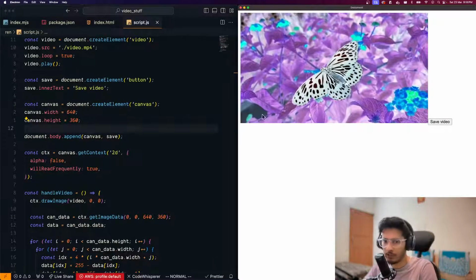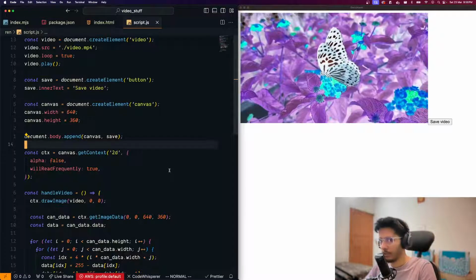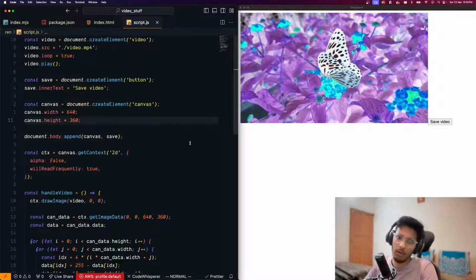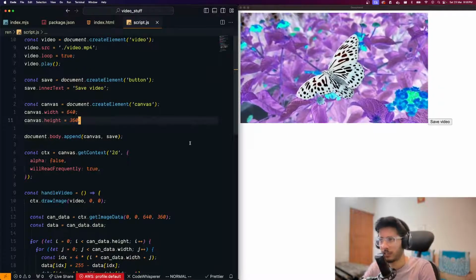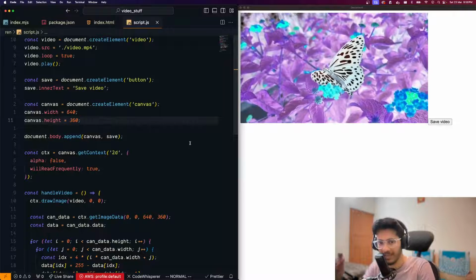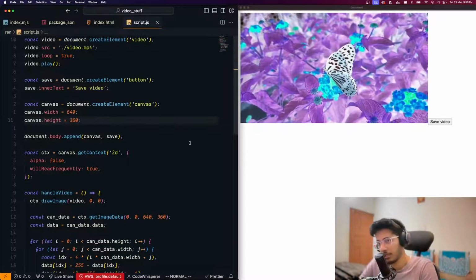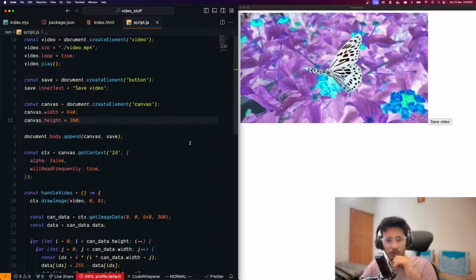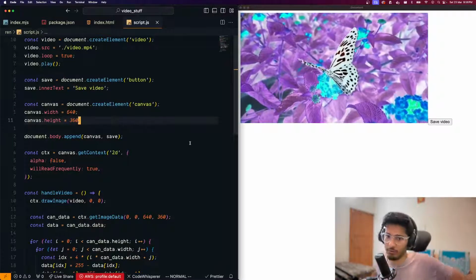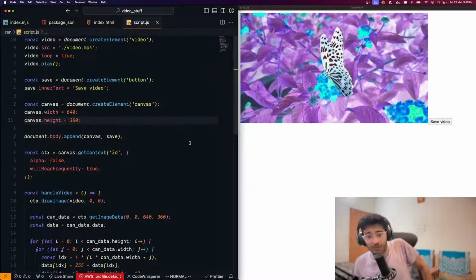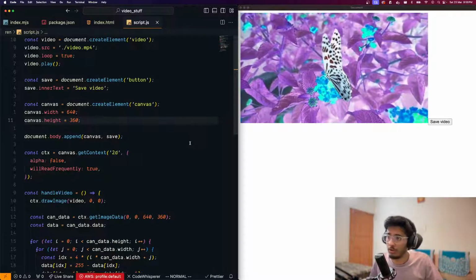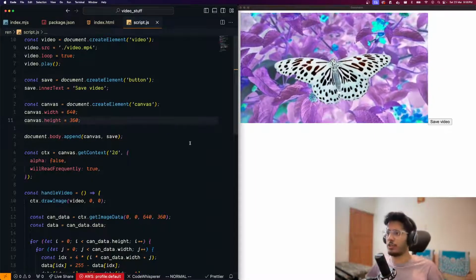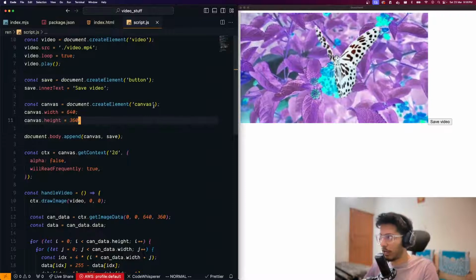If you click this, what we want to do is save this, right? That's something which I've never done before, so let's see how we can do it. So we are using Electron, right? There's a way to communicate between your renderer process and your main process, and we can save the video only in the main process, right? A browser cannot save the video by itself. Even if you could, that would be very slow, because you are processing all that in your browser. So I want to do it in the Node.js side. Let's see how you can do that.